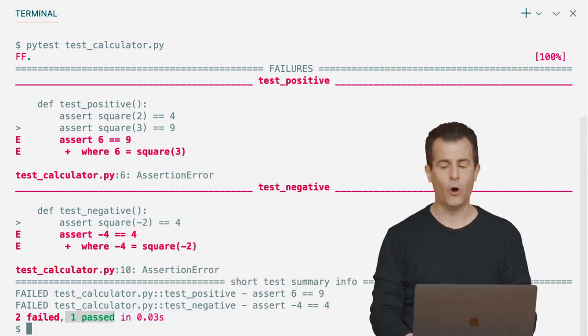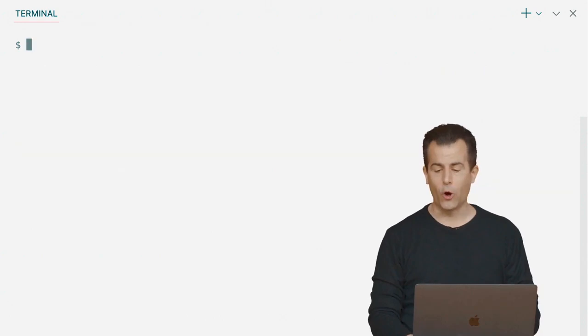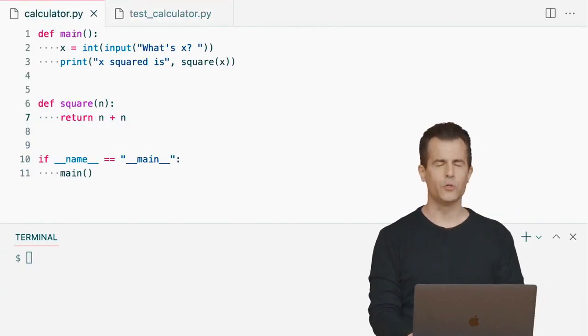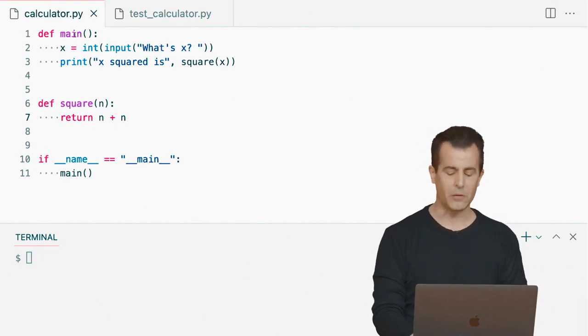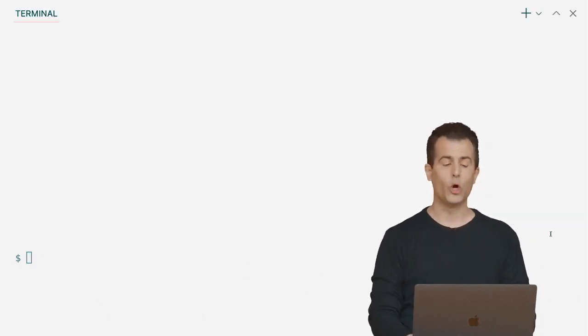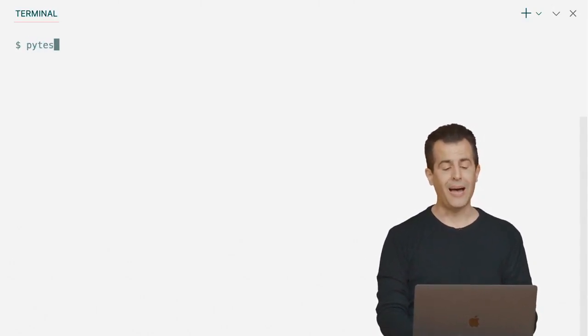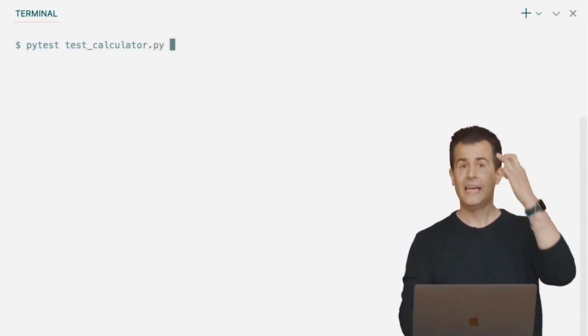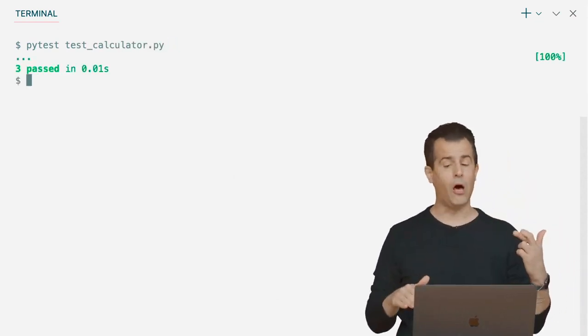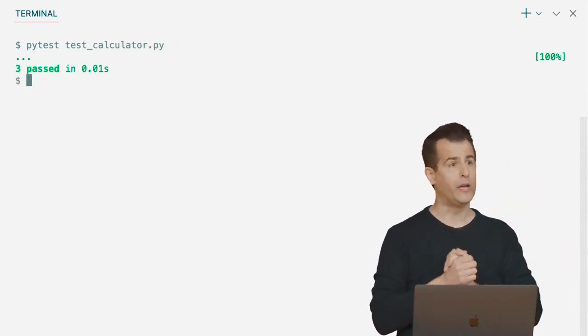Well, let me rewind now and go back into calculator.py. Let's fix that bug, because let's suppose that I've deduced, OK, I'm using addition. I should have been using multiplication all this time. Let me now, after fixing the bug yet again, let me go back to my big terminal. Let me run PyTest of testcalculator.py, hitting Enter, crossing my fingers now. And the dots mean all is well. 100% of my tests passed, all 3 of them.